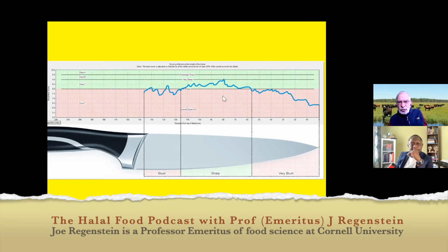And you will notice two things that are important. The first is what they are emphasizing, which has more to do with carpal tunnel syndrome and things like that. Many of the meat plants are using this equipment to help their workers do a better job of sharpening the knife because they're working with a knife all day cutting meat. And a sharp knife is a better knife, is a safer knife. And what they found is that with traditional sharpening, you have a region that you do well, but it's very hard to sharpen the two ends. And people are not sharpening them. The other thing is you'll notice how noisy the trace is. And I want to come back to that in the next picture.